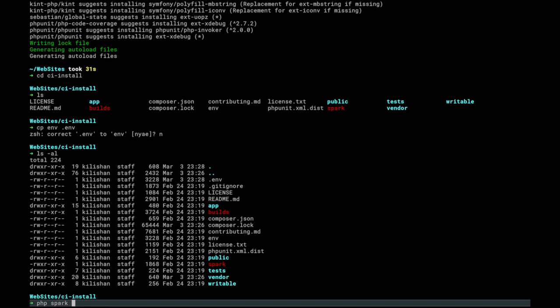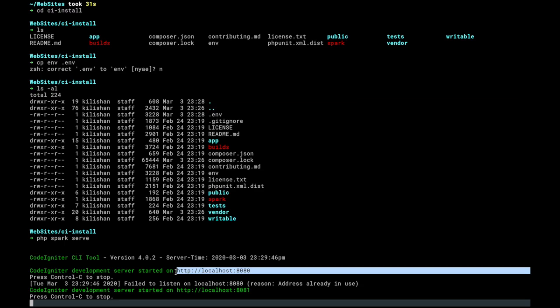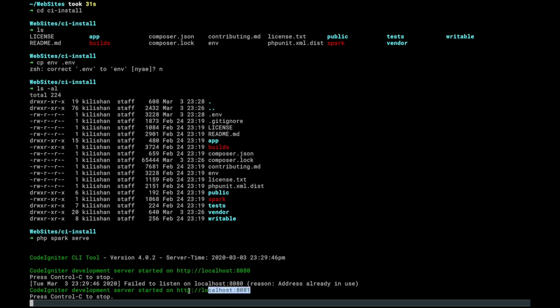I guess let's go ahead and run that to show you. And Spark is our command line tool here, okay? I don't know if you've seen that yet. We'll probably go over that in depth some other day, but Spark is our command line tool. And we can serve it here using PHP's built-in server. We've done a couple little tricks to help it emulate running under a full server with like mod_rewrite running and stuff like that, okay? Oh, hey, look, I've already got another one running. But it will run startup for you and tell you exactly where you can go to get to it, right? In this case, I had one already running from some development I was doing a little bit earlier tonight.